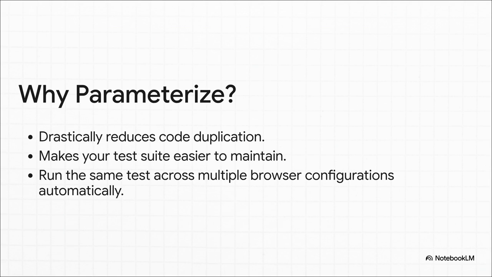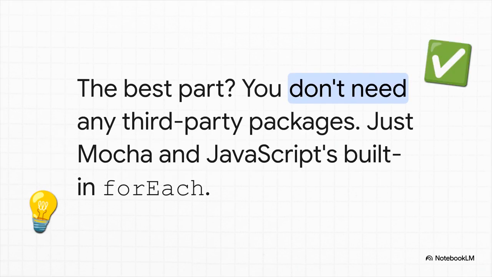But here's the real game changer. You can use this exact same technique to run your test across a bunch of different browser configurations, all automatically without having to tweak your code every time. And this is just brilliant, honestly. You don't need to go out and install some complicated third-party package to do this. All you need is your testing framework, in this case, Mocha, and a standard JavaScript function you definitely already know, forEach. It just keeps your project lean and simple.